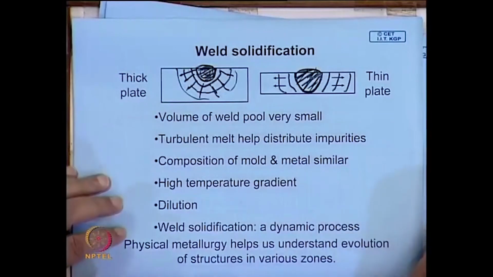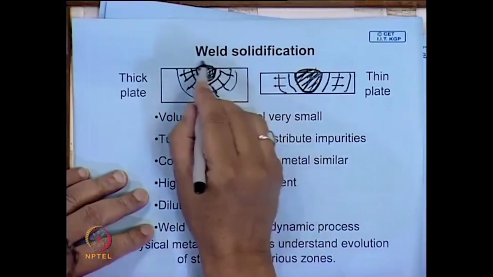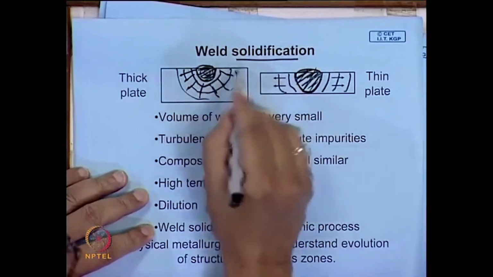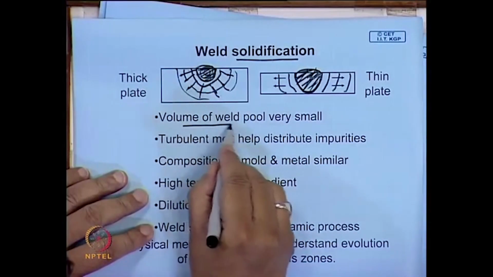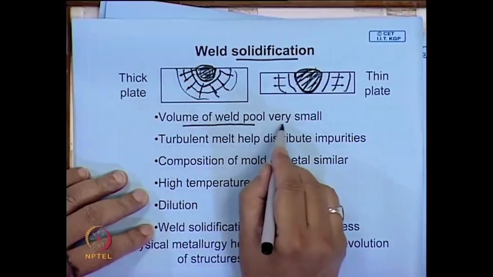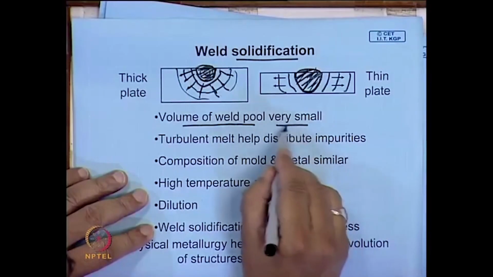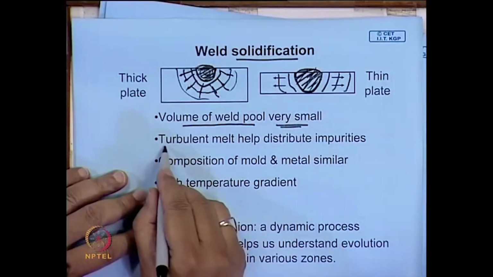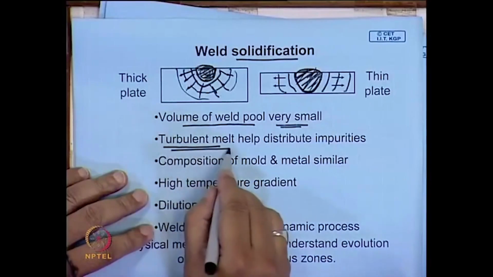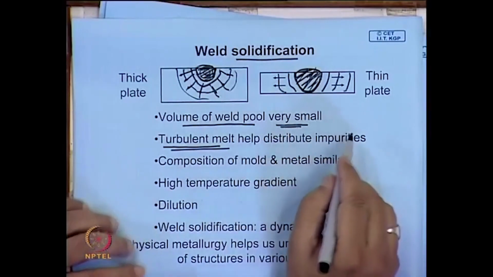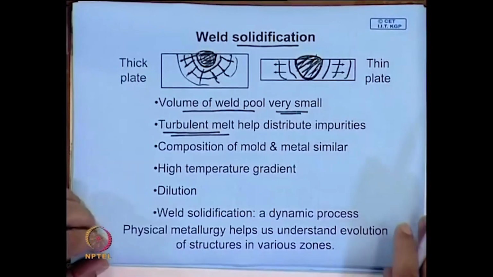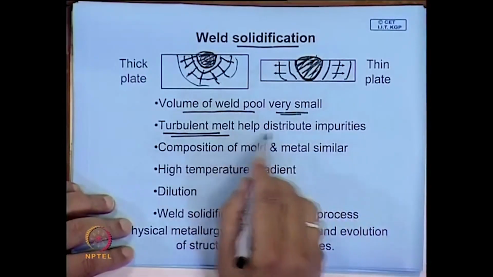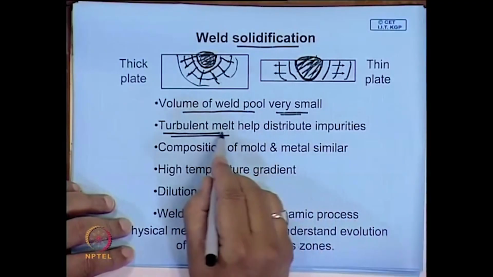And now, the solid pool in welding, that solidification in the weld metal, is also quite important. This will depend on the volume of the weld pool. We can usually assume it is very small, and there will be turbulence in the melt, which helps good mixing. Normally, we have seen in alloy solidification that mixing is quite important.